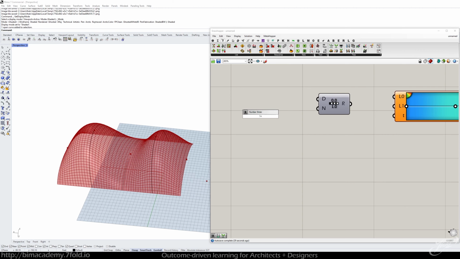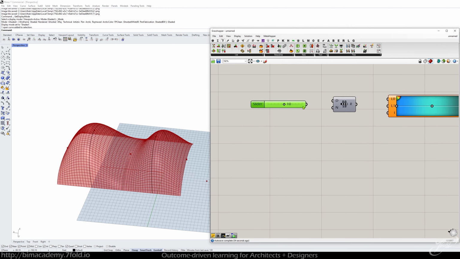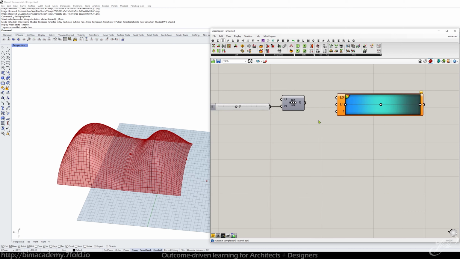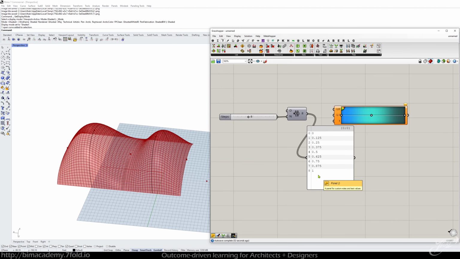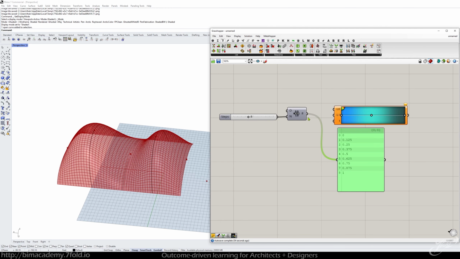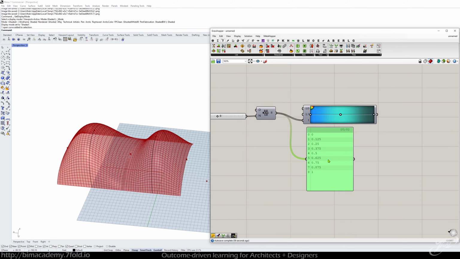So I'm going to say 1, less than 10, less than 20, just to give myself a slider from 1 to 20 with 10 as the default. Then I'm going to plug that in and maybe increase it up to like 12. Okay. Maybe let's do 8 just to kind of get going. Now what it's going to do, if I just pull up a panel here, is it's going to give me 8 different divisions. And if I run that through the t value, that's going to give me the equivalent color at each of those divisions.